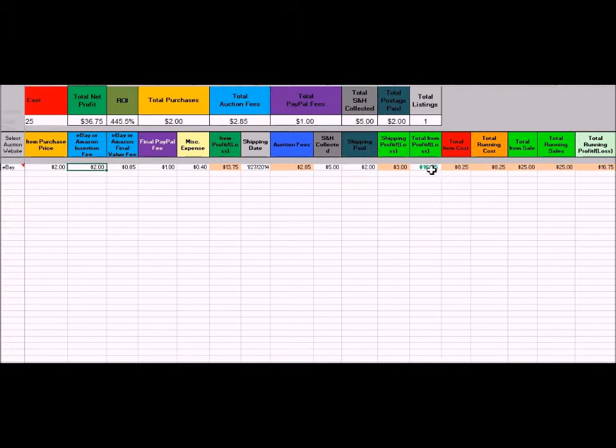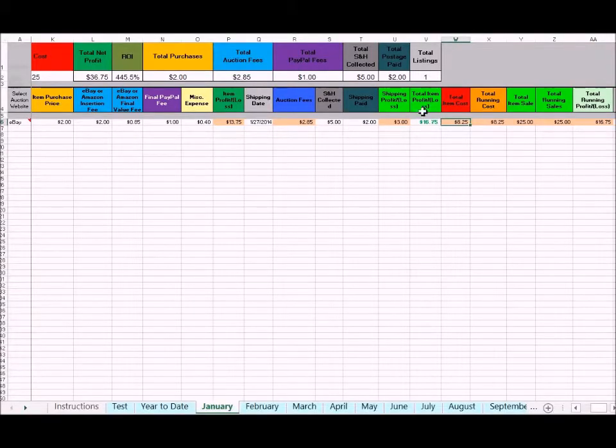And then the rest of the fields here are pretty much calculated fields based on data entered. So the shipping profit, we talked about that. The total item profit or losses.